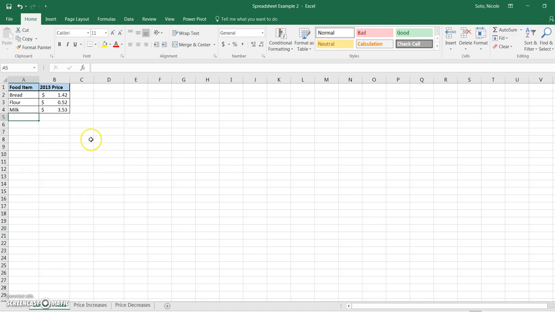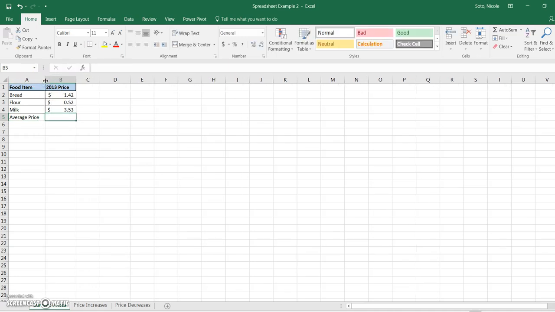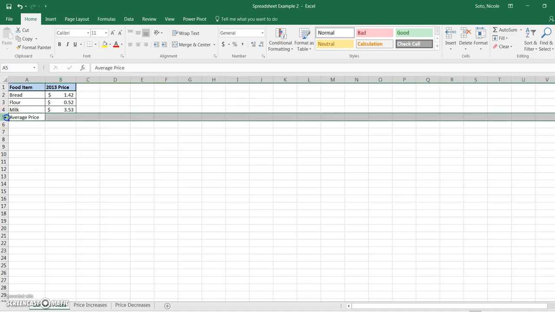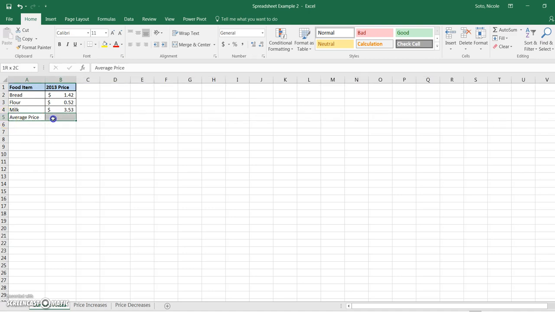Now if I did want to add, I know that, for example, in your business letter, many of you included a bottom row that included the total sales number. So for here, it might make sense to have an average price built in. Average in this case makes a little bit more sense than a summation, than a total. And like feedback I gave a lot of you, you might want to bold this so people know that it's different. It's not its own line item. So I'm going to bold it. And then I'm going to do my average.